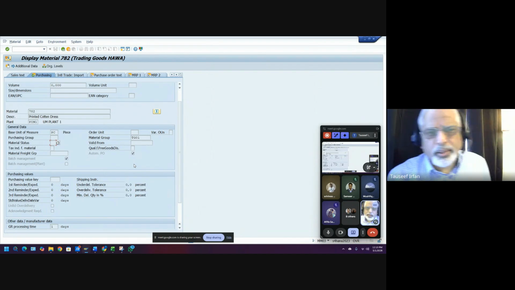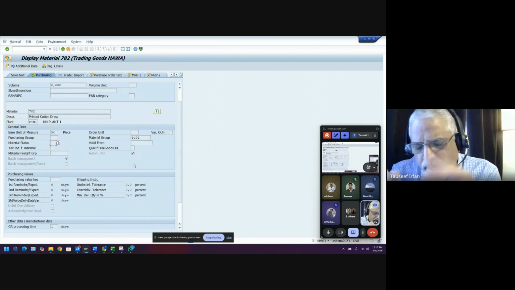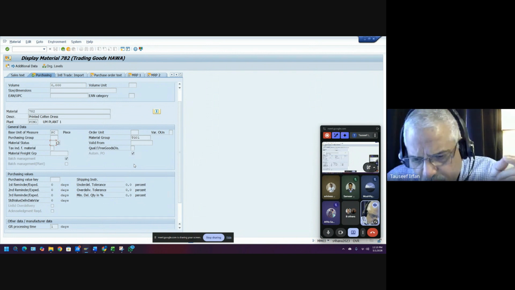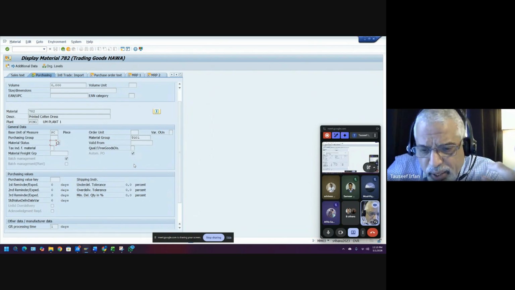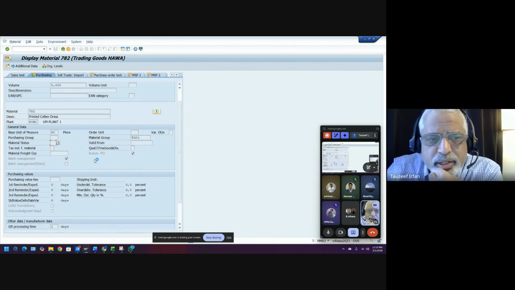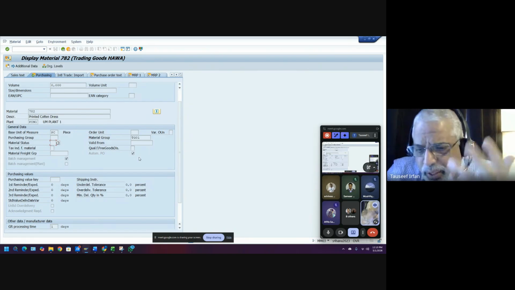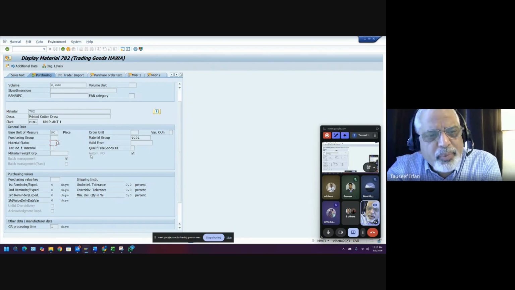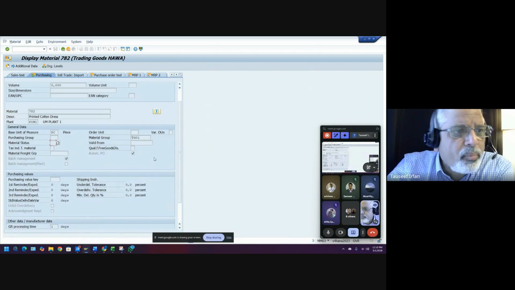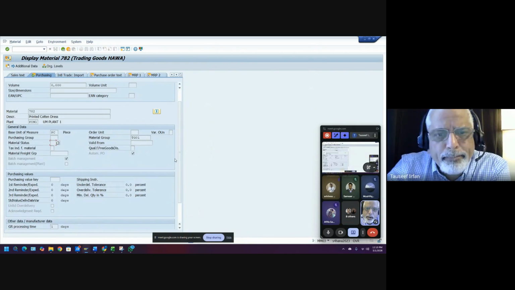You can manually convert using ME21, taking the purchase requisition and converting it into a PO. We learned that in the class. But in SAP, if you have hundreds of purchase requisitions and those are your regular suppliers, you don't want to do it manually. Definitely, you can save a lot of the buyer's time by setting it as an automatic PO. Then when our MRP runs, it will automatically convert those requisitions into POs, because MRP knows it is set as automatic PO. Everybody understood this part? Yes, sir.